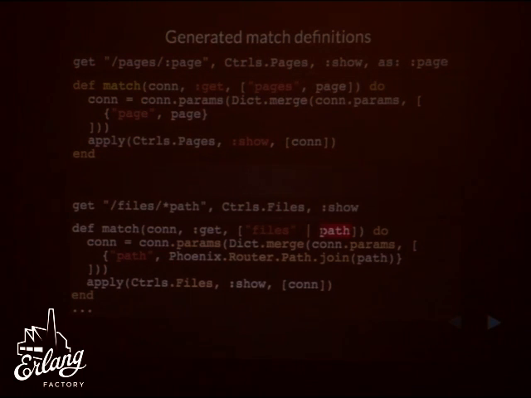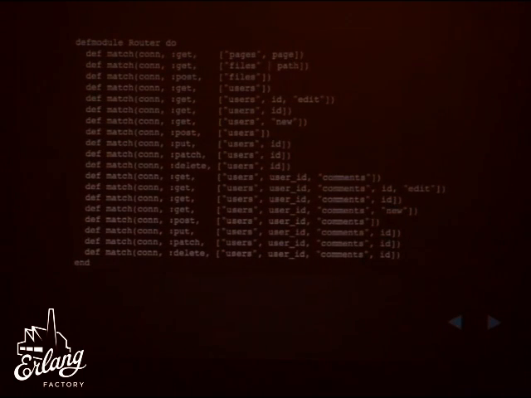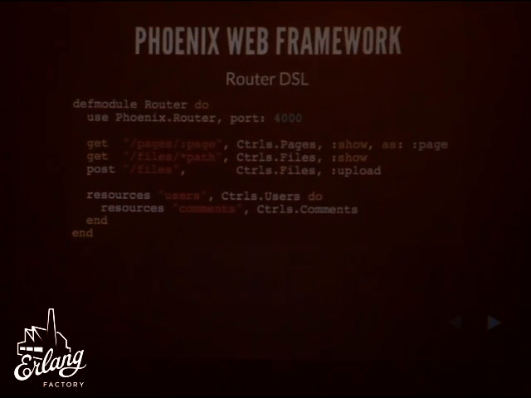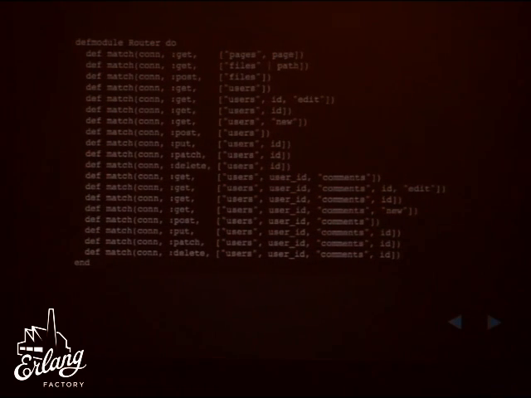And that's it. So it turns out that when you compile this router that you saw a couple slides ago, after this is compiled, your router module will look something like this. I've removed the function bodies just so I can fit this on a slide. But literally, every macro, get, post, put, delete, is just going to define a function named match, and then we're going to let the virtual machine do all the work. And the neat thing about this is it's highly performant. Almost 100% of request or router dispatching is handled by the Erlang virtual machine.